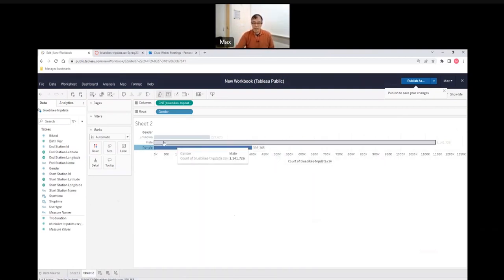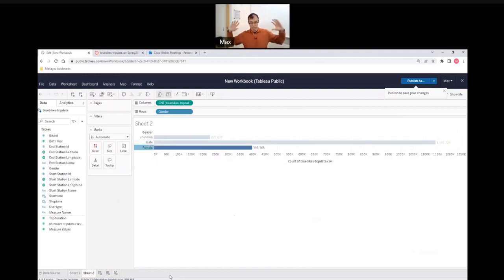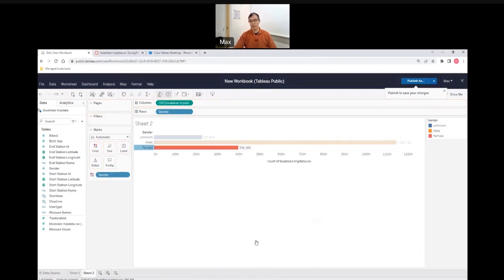So I can know the number of male riders and female riders in the entire year. I think the data set corresponds to 2018, right before COVID. And on the other hand, I also want to see something else, so how about color? I will just put gender there. It automatically has different colors. Of course, later on, you can click this to change the color setting. Maybe you want the male to be blue and female to be green, or whatever, but you got the idea.